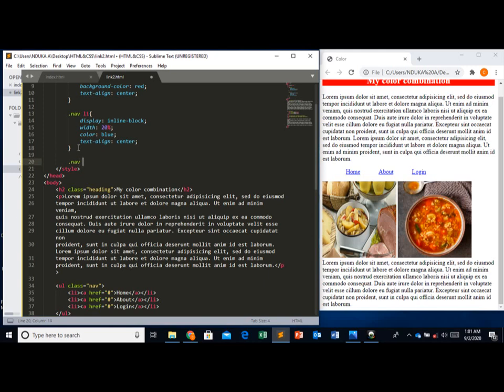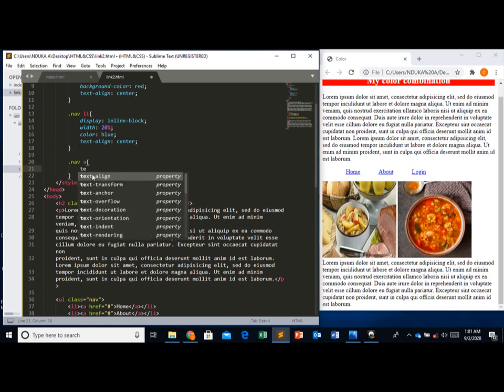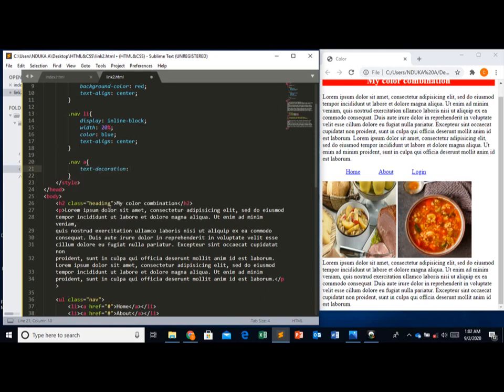Inside nav it should go to the anchor tag, and when it gets to the anchor tag, you check the text decoration and put it to none. That means we don't need any text decoration on the anchor tag. You see that it helps us to remove the text decoration.